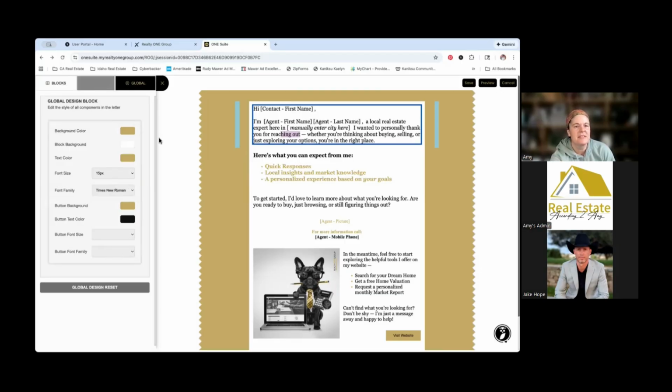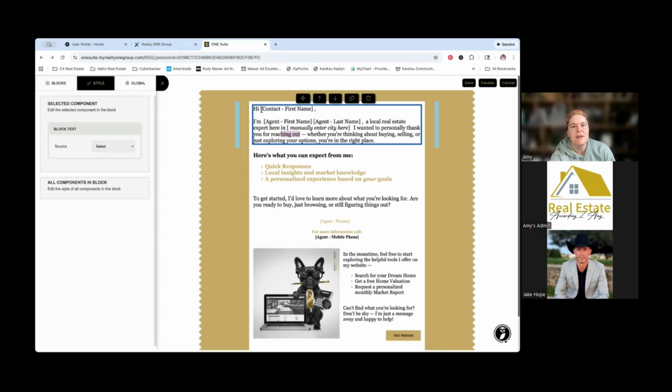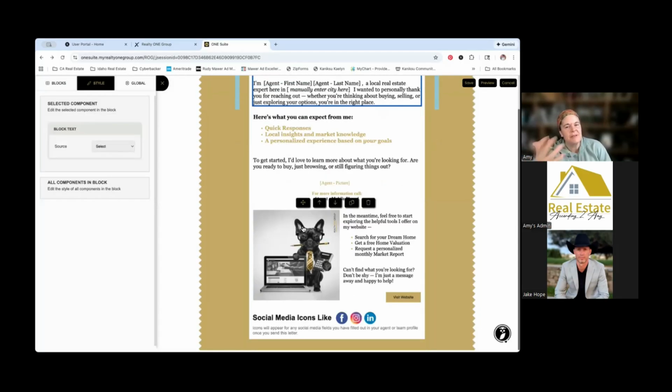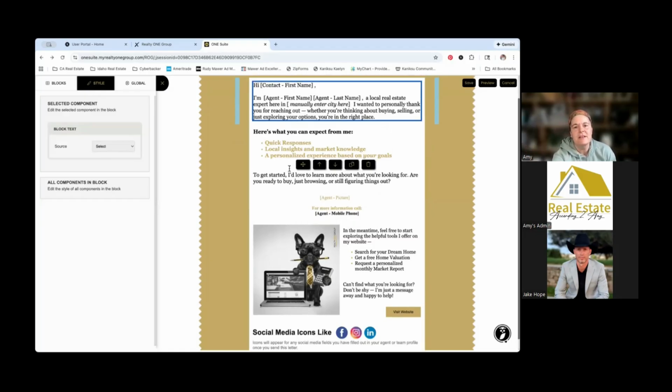Okay. But we're going to go back to style. Here's where we could change this. Let's see here. I'm just looking. All right. So, if this was personal, you may want to make it more personal. You can also come over here to this generate content. Okay, so maybe we want to recompose some stuff. So instead, maybe we like the layout of this, but we don't need this information. We want different information on here.